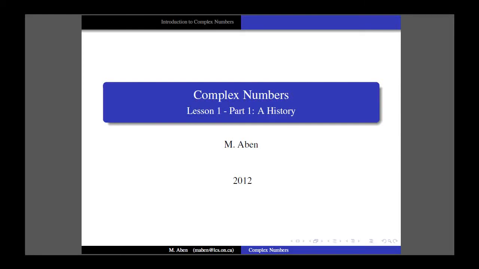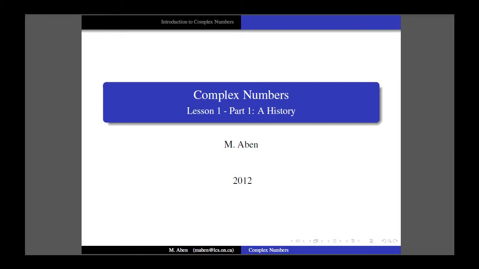Hi, and welcome to lesson 1 of what will ultimately be 5 lessons on complex numbers. The traditional way to start something like this, the way you would see if you picked up a textbook and started taking a look at complex numbers, was just a flat out, let's introduce them right off the bat. And I'm going to do that in the second lesson, but I like to provide some context.